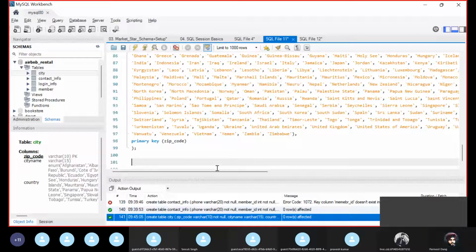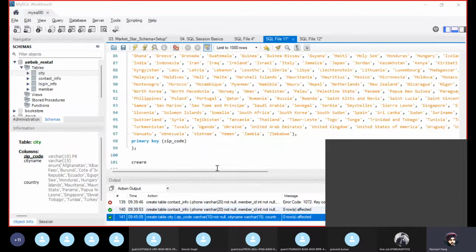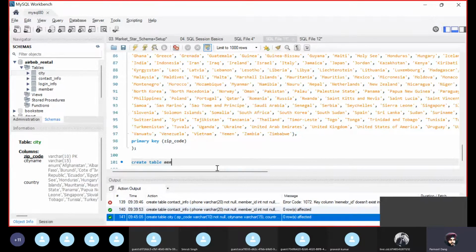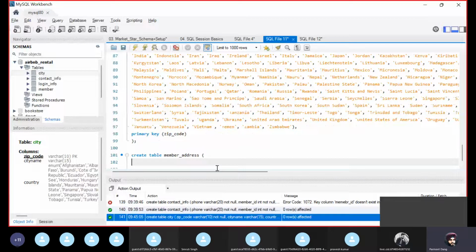Okay. Let us create one more table, quickly create table member address. Then I have address_id int not null.